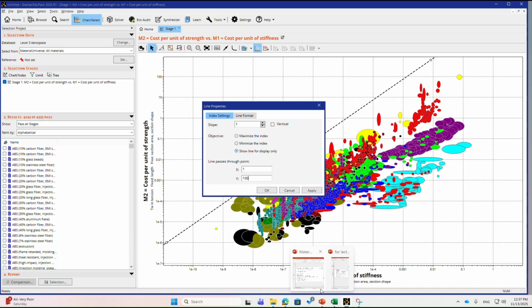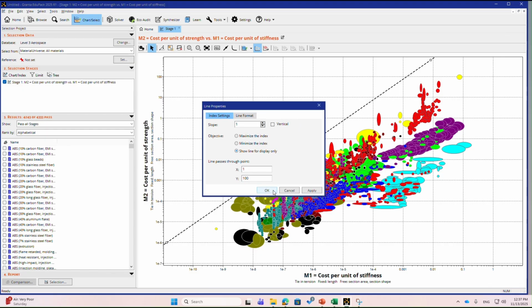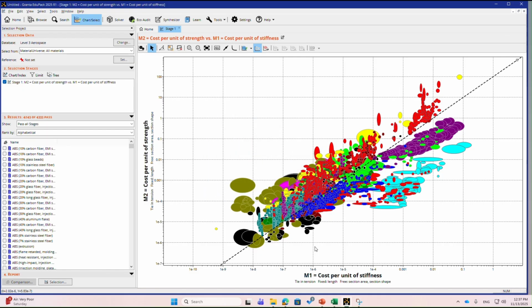In our case, we determined the value of cc to be 100, so that's what I'm using over here. As soon as I click OK, it jumps to this point. Any material that is passing through this line is showing us the compromise between the cost per unit stiffness and cost per unit of strength.